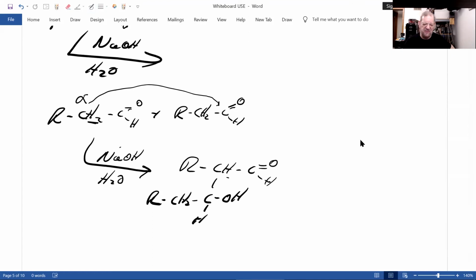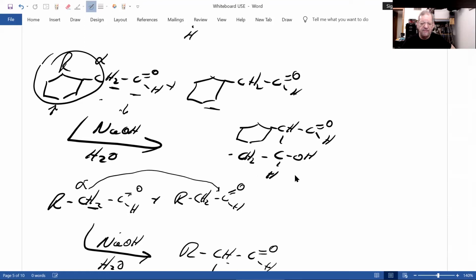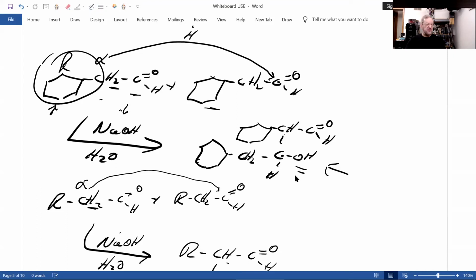And now if we look at here, this is my R group, a ring. So I'm going to take the alpha carbon, remove one of the hydrogens. Everything else stays the same. And it attacks this carbon here, which opens up to an alcohol, and everything else is still attached to it. And that's the molecule. And notice a simple aldehyde, you've made a really, really complex molecule in one simple step. And that's the beauty of enolate anions, in this case, the aldol condensation.